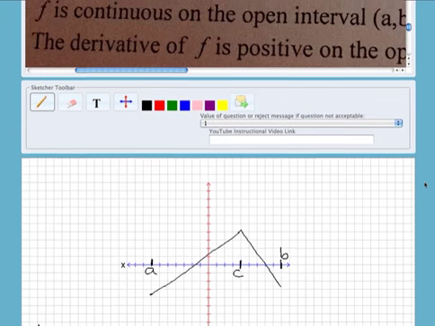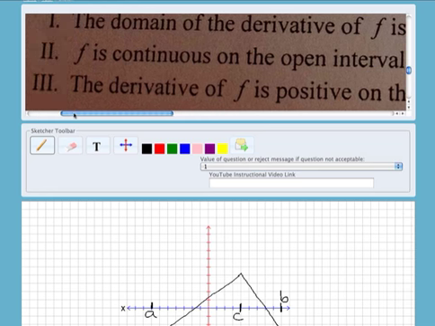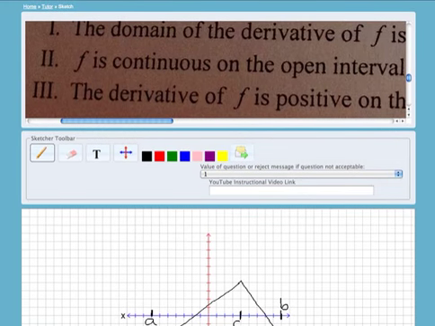Hi Mikayla, thanks for sending in your question regarding this calculus problem. I see here that this is a multiple choice type problem. I've drawn out the diagram that they gave us right here, we have our a, c, and b x values there, and let's take a look at each one separately.